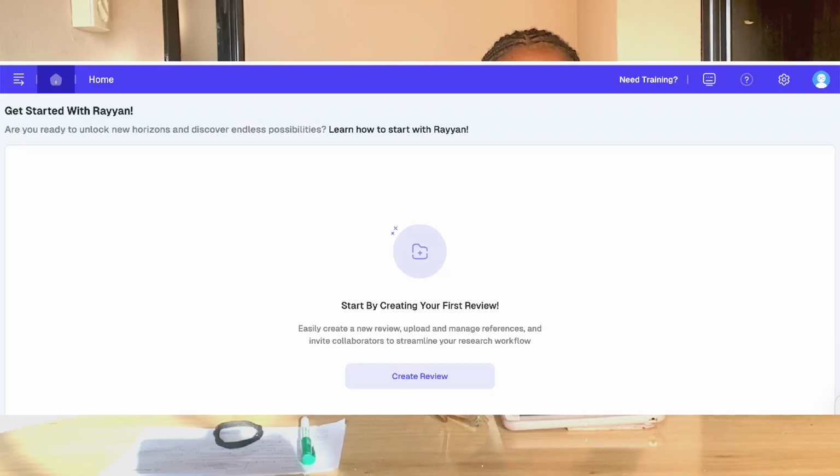Another website that I use is Rayyan. Rayyan is like a filtering website. What it does is help you filter articles. So let's say you go to PubMed and you download 1,000 articles, and then you go to Google Scholar and you download 1,000 or 2,000 articles, and then you send all of them to Rayyan. Rayyan is going to help you look for the ones that are duplicates.